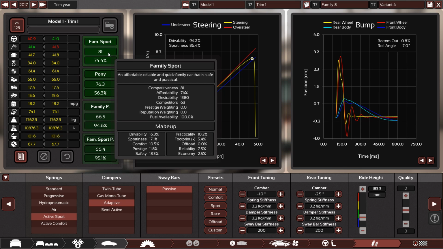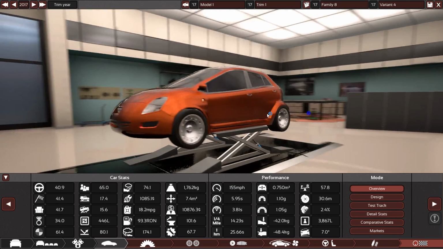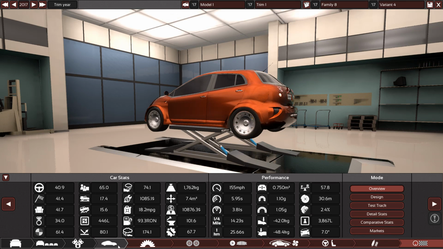81% competitiveness in the family sport market. Shall we? There we go. So it does actually top out at 155 miles an hour. Pretty good indeed for this vehicle. Relatively safe. Not so good on the old economy front. But if you want a 300 horsepower rear-wheel drive hatchback, then you've got to pay a price somewhere.